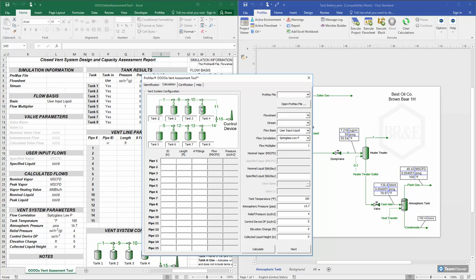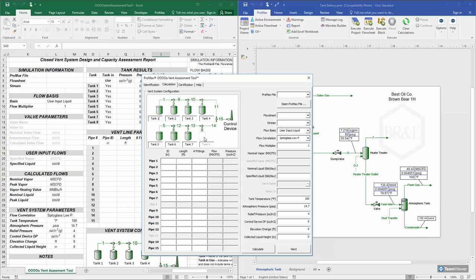In the diagram, each tank can have one of three states. A green tank is a tank that is both present and in use. By in use, we mean that it directly receives fluids from the production facility. Left-clicking on a tank changes its state. The next state is a tank that does not exist. This is essentially removing that tank from the diagram and calculation. A gray tank is a tank that is present at the facility, but not in use. This means it does not directly receive fluids from the well.